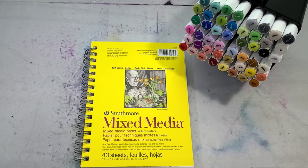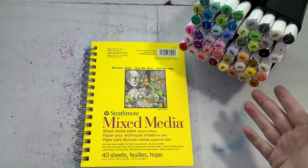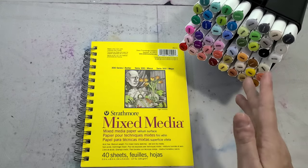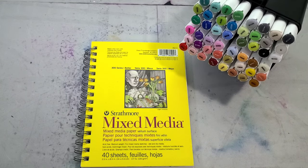Do I recommend it? I mean, once you've already used up most of the color or it's already dried out, what's it even matter? You were going to throw it away anyway. So it's kind of a do it at your own risk scenario.